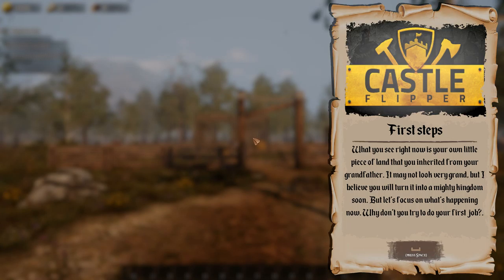So let's see. What you see right now is your own little piece of land that you inherited from your grandfather. It may not look very grand, but I believe you will turn it around, turn it into a master kingdom soon.